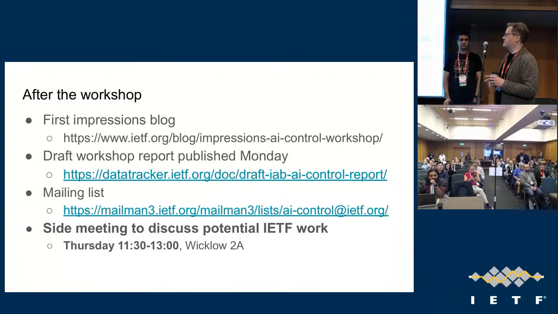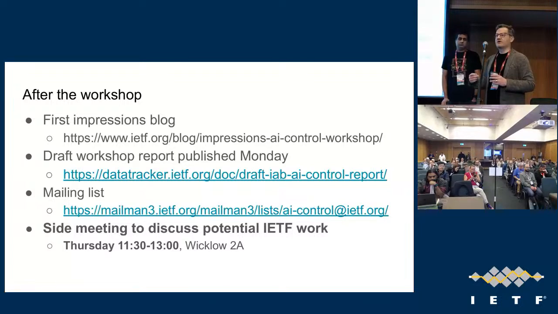Okay. So we published a blog entry. We have a draft workshop report that we just published the 0 of. I think we're probably going to iterate on that a little bit more, but that has the skeleton of content there that you might be interested in. There's a mailing list that's been around for a little while now, aicontrol@ietf.org, and that's where we're moving all of the conversation over to. So it is now in the open.